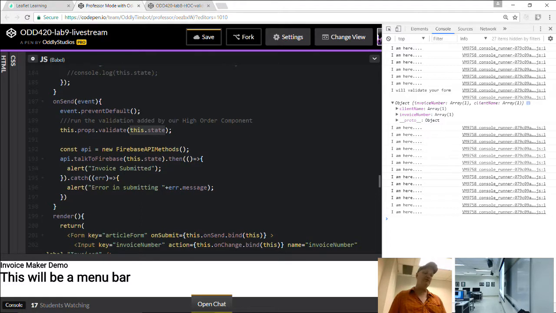So in your controlled form, when you call the validate, now we're just going to give it everything in memory. So all the values from our form fields, we're going to send to the validator. So the goal here, if you're thinking about it logically, we've now got the rules that we want to use inside our validator. Now we're going to give it the values. So our next step will just be to use our rules to check those values, and our validator will be working. All right.